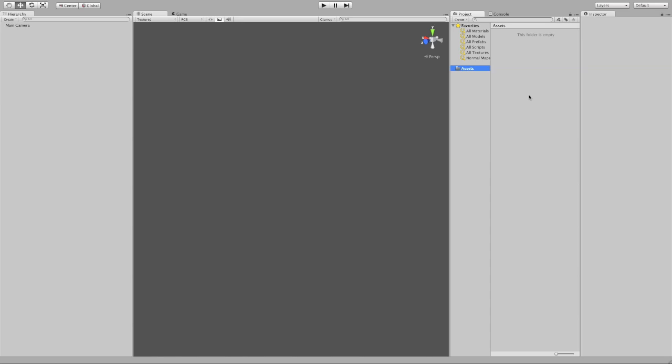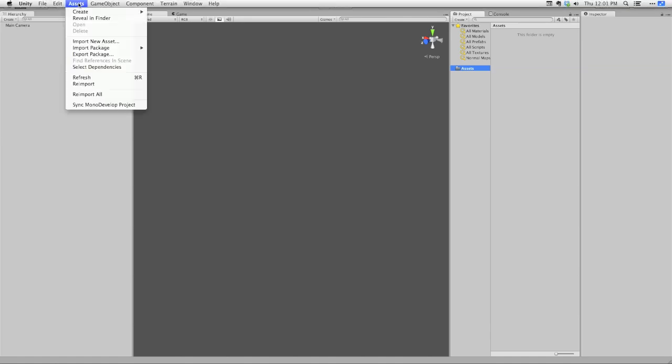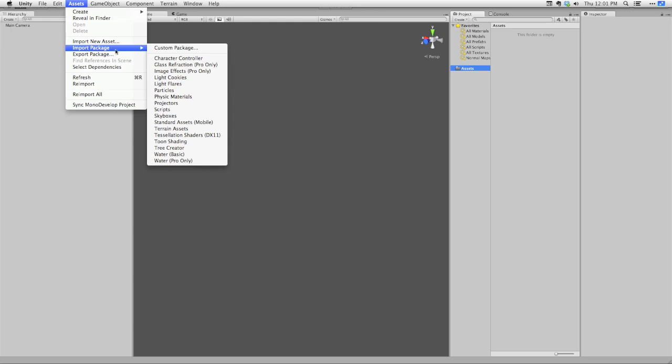So I don't have any assets in my project right now. First thing I'm going to do is just import some basic stuff. Now the assets menu up here will let me get to this import package menu, which is actually really important. So I can import any kind of assets I want, any images, any videos, any sounds, any 3D models that I need. But there are some pre-made packages that I can use, and they're available in this import package menu. So these are all the packages that are kind of built into Unity that I can just grab and use.